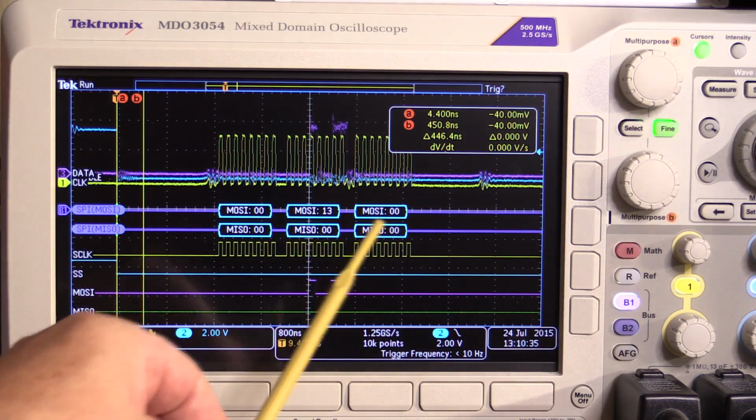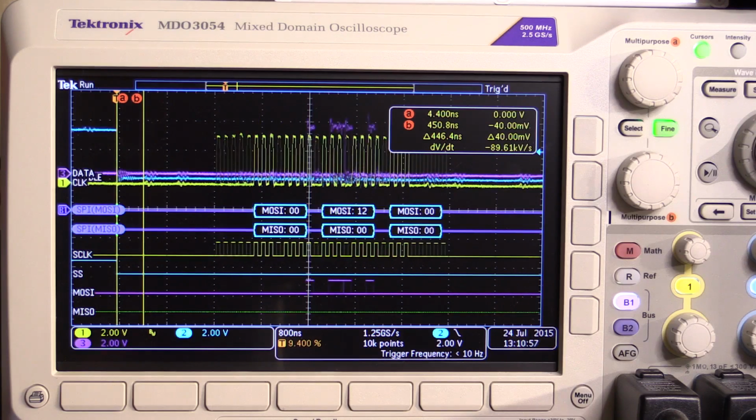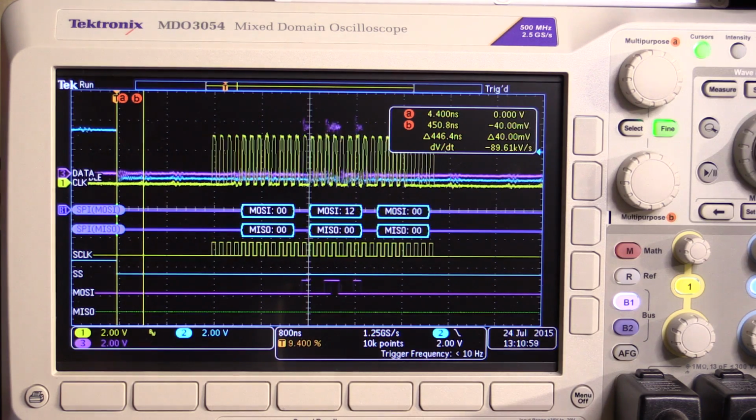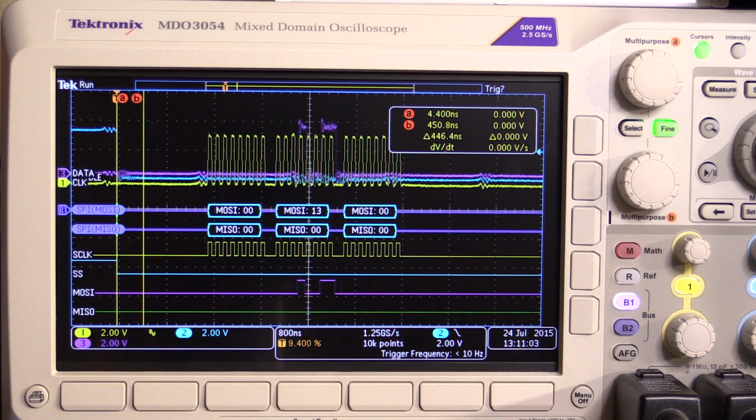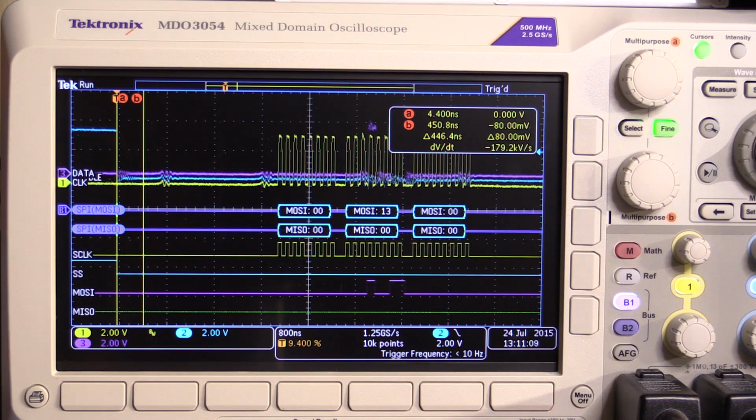And I've got 000 coming out in this case. When I was actually outputting to a register, you saw that I was getting FFs, but now of course the data's changing a little bit, and I'm getting different things coming out. I'm just toggling between bipolar and unipolar, and you can see there that I've got control register 1200, control register 1300.